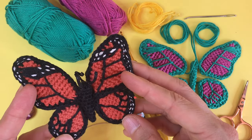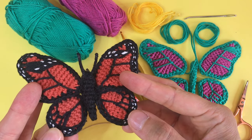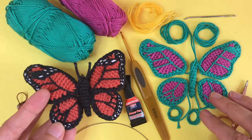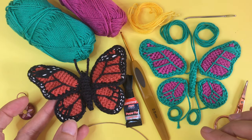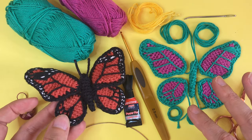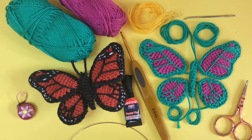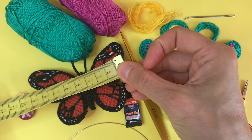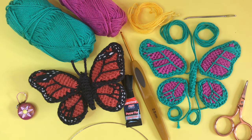For this original version, I actually used different yarn than I used in this tutorial, but the size turned out the same anyway. If this one looks smaller, it's just because it doesn't have legs yet. This one is just closer to the lens. The size, if you want to know, has a wingspan of about 10 centimeters, around 4 inches.